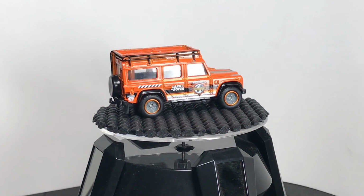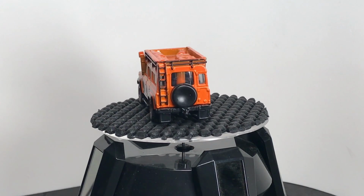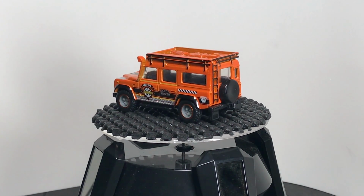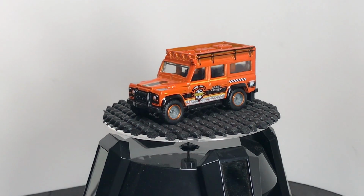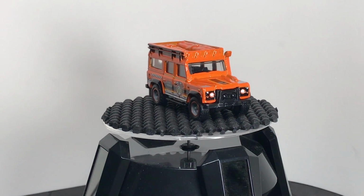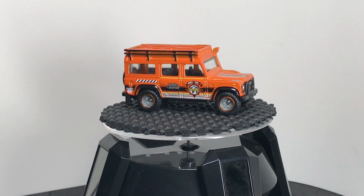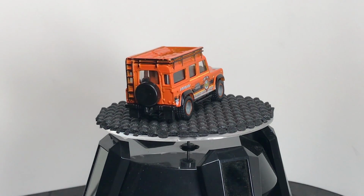Last but not least, the Land Rover Defender 110. Some interesting things about this one. Well, oops, bumped the camera. I think this is not the first one with a real rider or with a two-piece wheel on it. But just take a look at that.